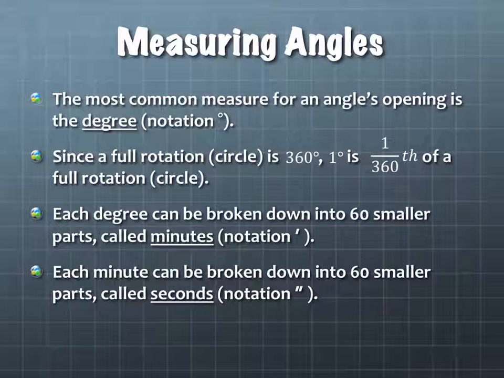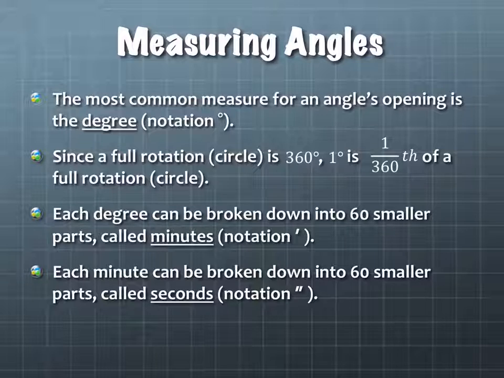All right, so for the purposes of what we're going to do in this class, we're always going to be measuring our angles in either degrees or in degrees, minutes, seconds. So we're going to talk about degrees first. The most common measure for an angle's opening is the degree measure. There are other ways to measure degrees too. If you've taken any mathematics of pre-calculus or calculus, you might have encountered those. But what we're looking at here is degrees.